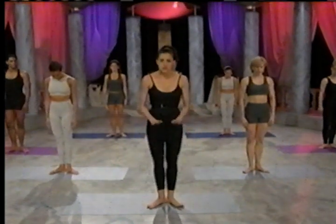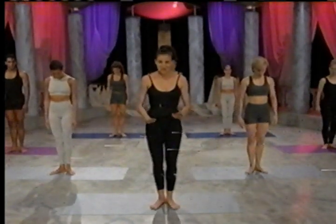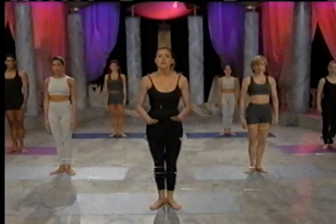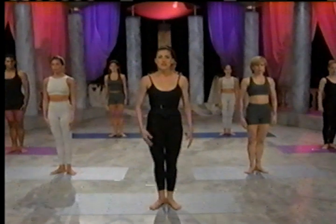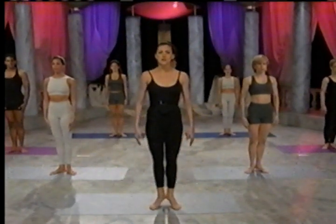Bring the toes together a little bit more, and we're going to do something called ankle presses. Bring your arms down to the sides of the body, squeeze the buttocks, lift the stomach, and press up onto your toes.